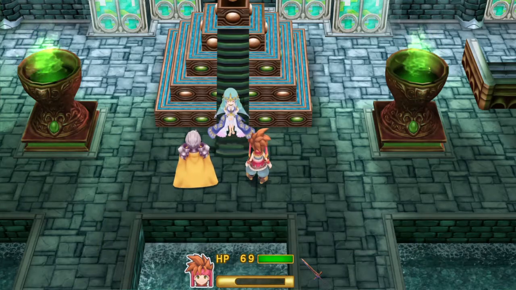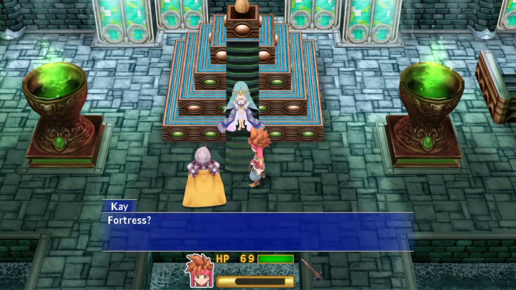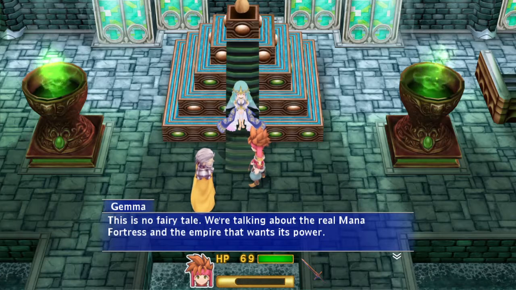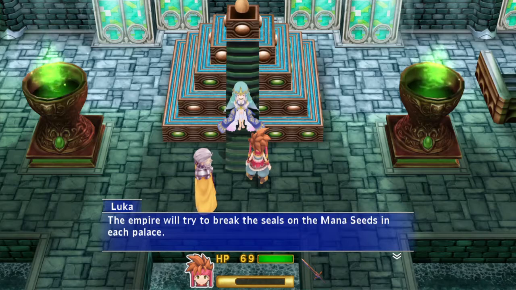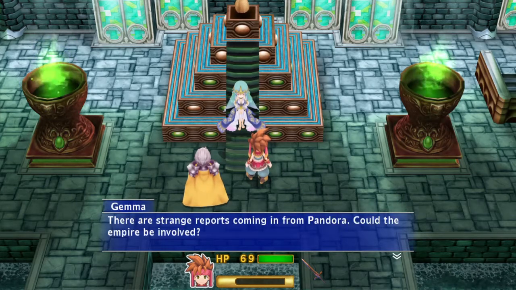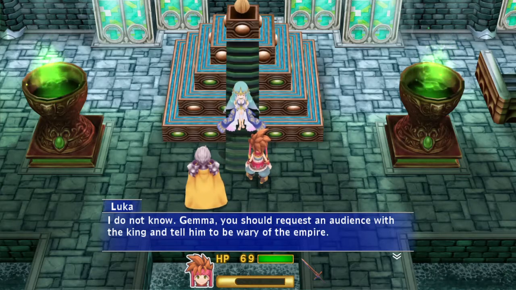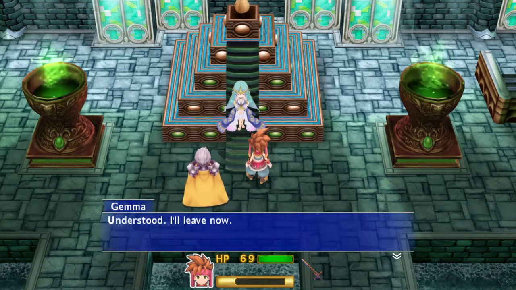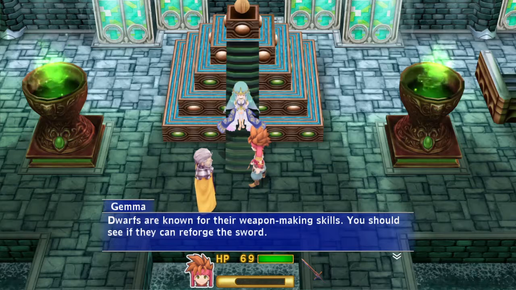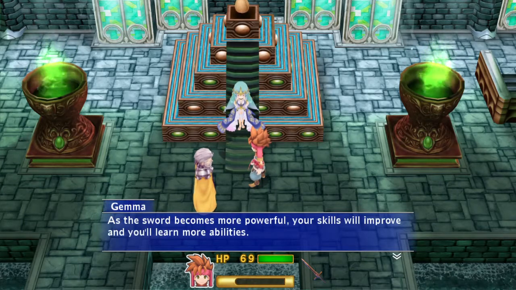You must find them. Gemma, I want you to keep an eye on the Empire. It seeks the Mana Fortress's power. Fortress? Like the one that destroys the world in that fairy tale? This is no fairy tale. We're talking about the real Mana Fortress, and the Empire that wants its power. The Empire will try to break the seals on the Mana Seeds in each palace. I've already caught some Empire spies snooping around my own palace. There are strange reports coming in from Pandora. Could the Empire be involved? I do not know. Gemma, you should request an audience with the king and tell him to be wary of the Empire. Understood. I'll leave now. Head for the cave in Gaia's navel. There's a dwarf blacksmith that lives in the area. Dwarves are known for their weapon-making skills. You should see if they can reforge the sword. As the sword becomes more powerful, your skills will improve, and you'll learn more abilities.